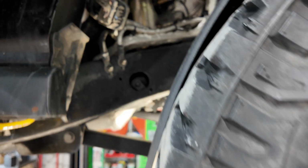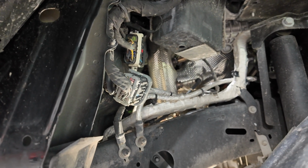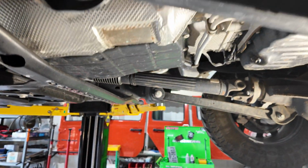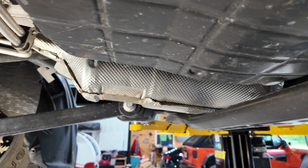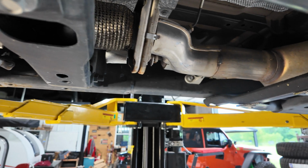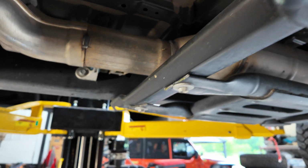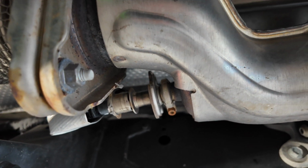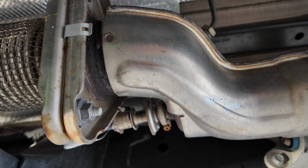I'll show you a few of the parts that we're going to be removing. We're going to follow that down pipe there. I don't know if you can see it, but I'm going to be following that down and getting rid of this bigger filter here. It will be going away. This is the DEF injector here. Those things clog up relatively quick from what I've learned, but all this is going to be going away.